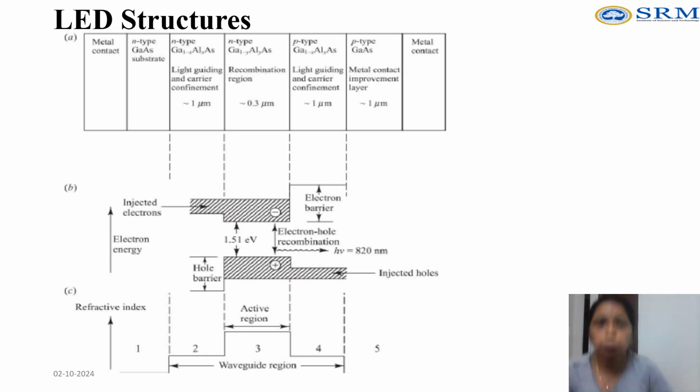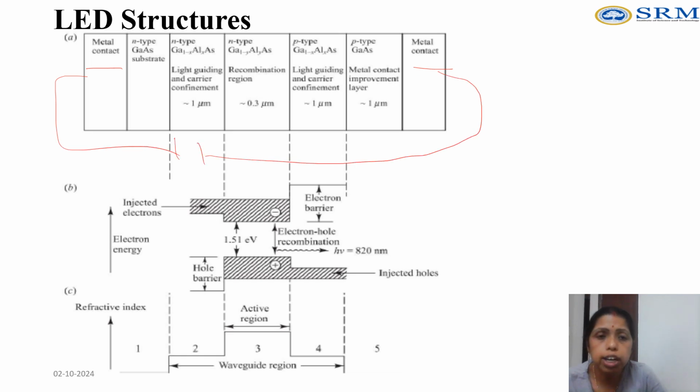So here I told that for the double heterojunction LED, heterojunction semiconductors are required to design a high radiance and high efficiency optical light emitting die. You can see the structure: the two different outside layers are the two different metal contacts. This is for contact purpose. You need to connect the forward and reverse bias, so you do it through the metal contact. Then one substrate is required. On top of the substrate you have to deposit the other materials, the active materials and guiding material. So an n-type gallium arsenide substrate is used here. Then you can see the n-type gallium aluminum arsenide and p-type aluminum gallium arsenide. Here also one extra layer is there.